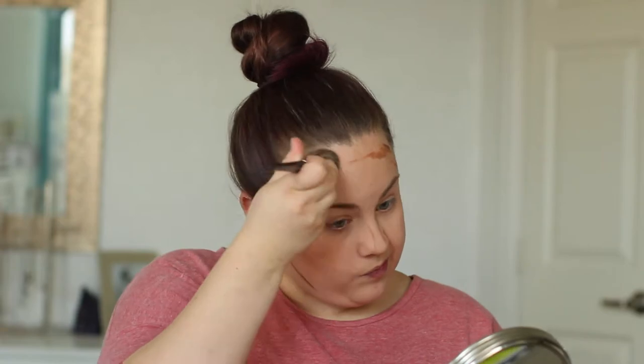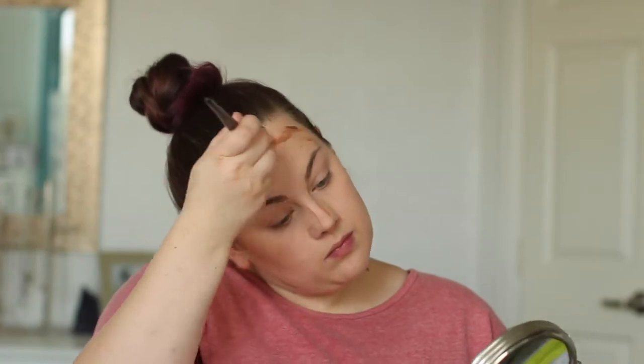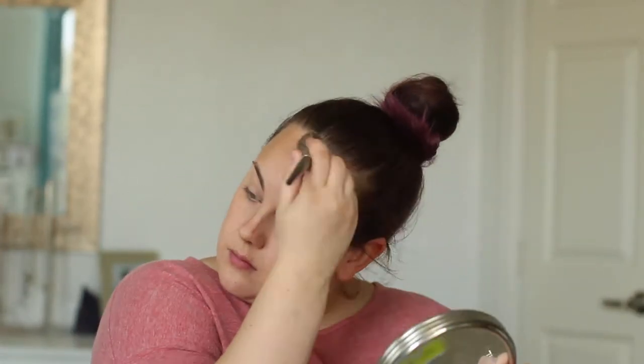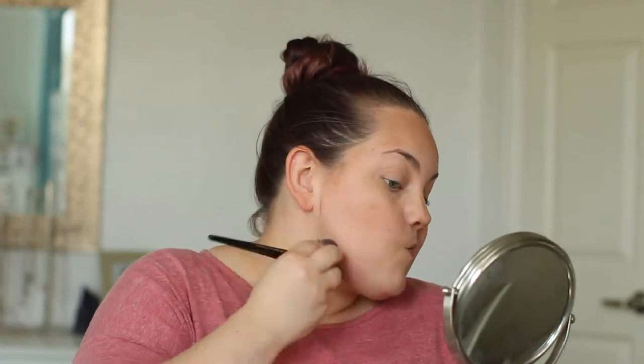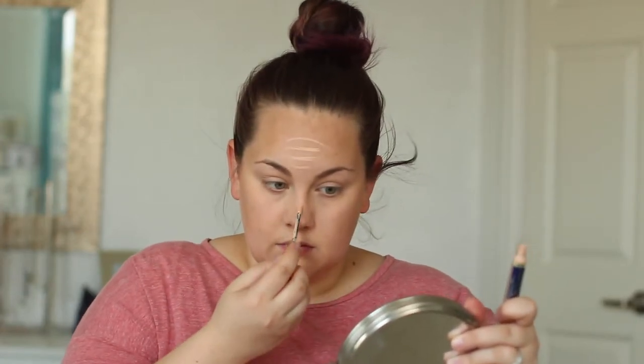Now I'm just taking my favorite foundation brush from Sephora — I'll link the exact brush down below for you guys. I am blending that foundation into my skin, and also blending it into my hairline to help it look seamless with my face. I wore my hair up a ton in the summer, so it's really important to not have a little white stripe at the top of my forehead. Then I'm going to take some more Candlelight and re-highlight my T-zone to make sure it's super bright.